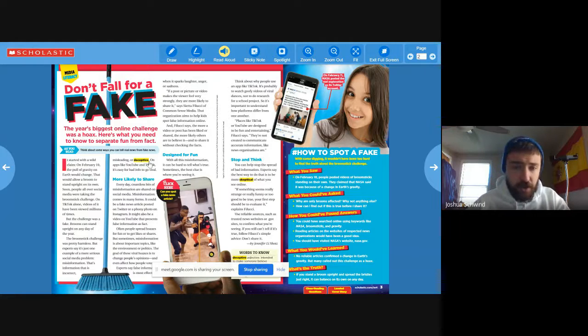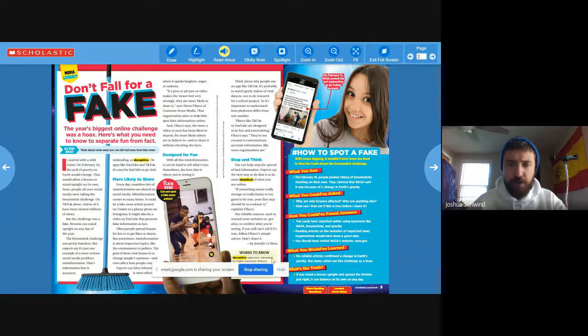Now, if you look even closer at the text, there are words that are bolded and highlighted in yellow. And those are vocabulary words. Those are the words to know. And Scholastic articles are super nice because they also give you the definitions of those words at the end of the article. So if you see something like this, you can go, oh, this is an important word.